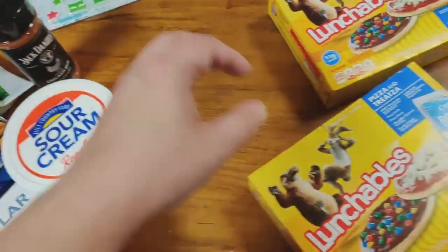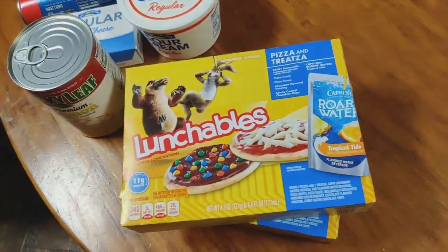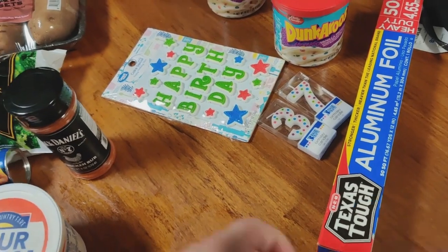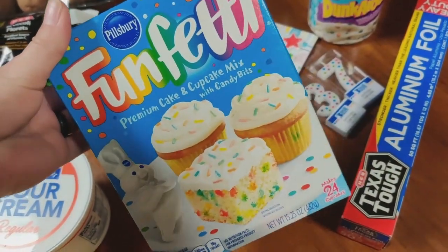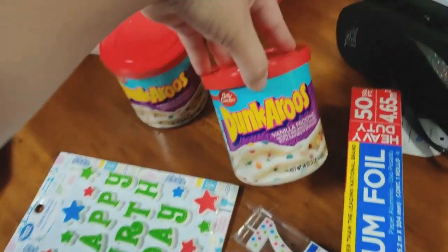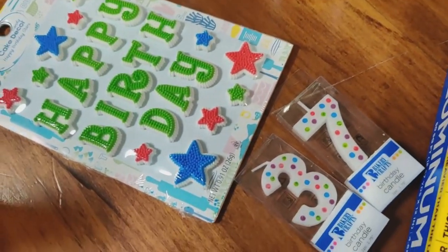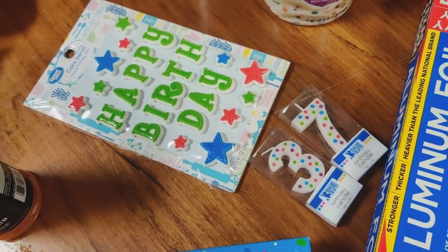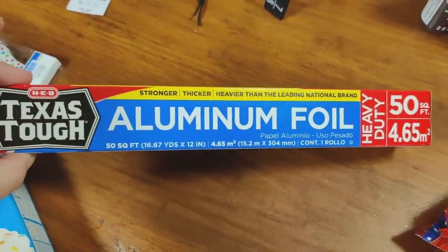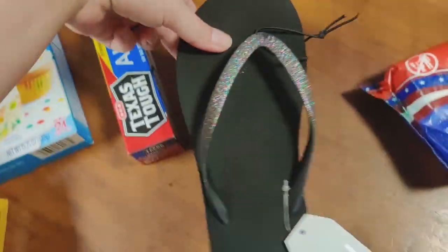We were at the store at lunchtime and the boys were hungry, so we grabbed them a couple of Lunchables. Tomorrow is Adam's birthday, so we got his favorite cake mix and some stuff to decorate it. We also got some foil because we were out. I grabbed a cheap pair of flip-flops because my old ones were broken.